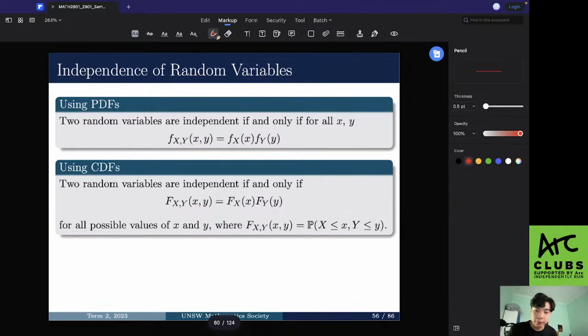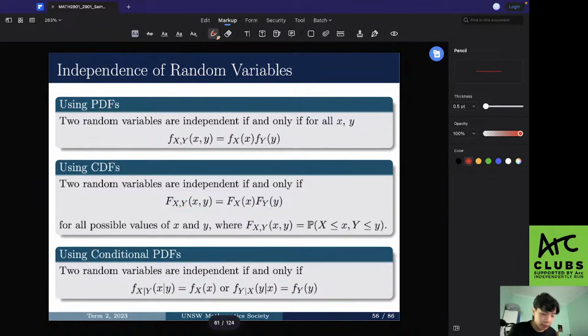And this is kind of the same intuition here. Essentially, the probability that both x and y happen is given by the probability of x happening times the probability of y happening. This is only true for every x and y value if it's independent. So remember that this has to be true for every single x and y value. Just because you find one value doesn't mean it's independent. But if you find one counterexample, then that's a way to prove that they are not independent, right? Because this has to be true for every single value.